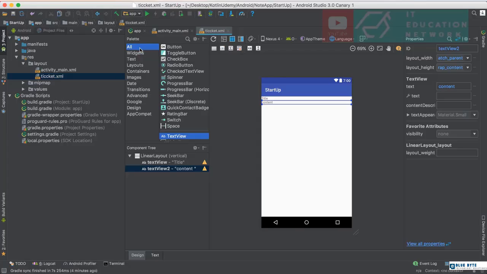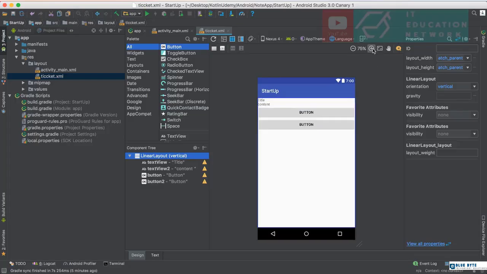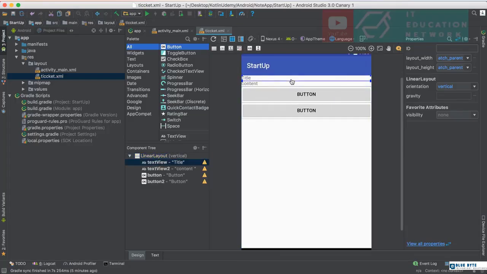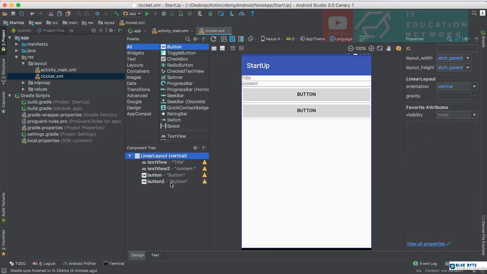So if you just go and add two buttons more, what it will do, because this type of layout is linear vertical, that means any content you add, it will add one after another. So this button after this one, then this object, one after another. Why? Because of the type of the layout, you said I want this layout to be vertical. So for sure it will add them one after another.